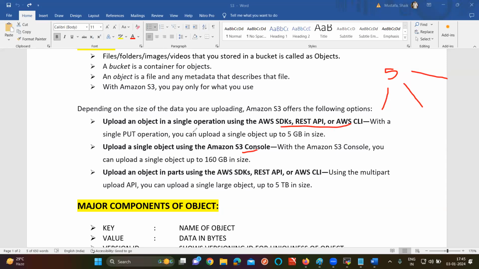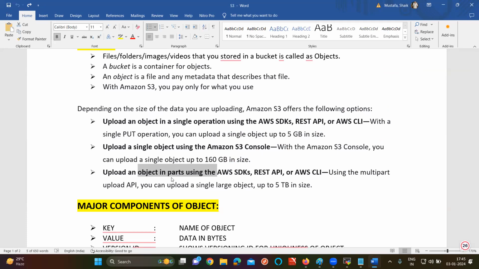Correct or not, sir? You have seen console upload. You have seen API also. In upcoming days, I'm going to show you CLI. So there is a concept called CLI, and I'm going to show you that. Is the concept of bucket clear for you now? So that's it for the AWS bucket.